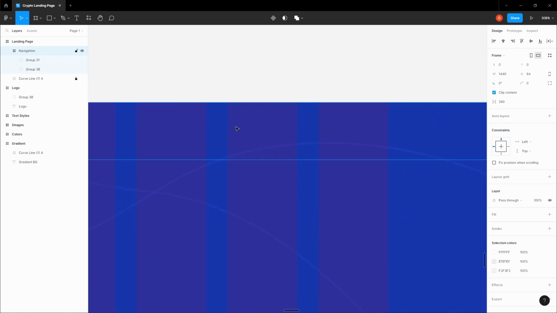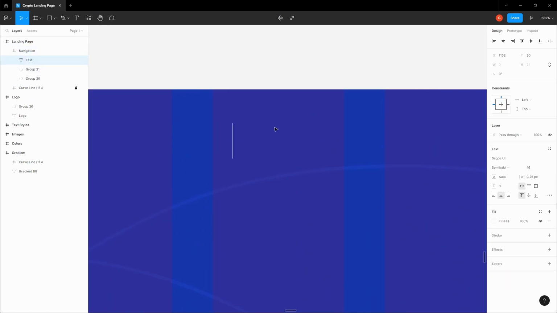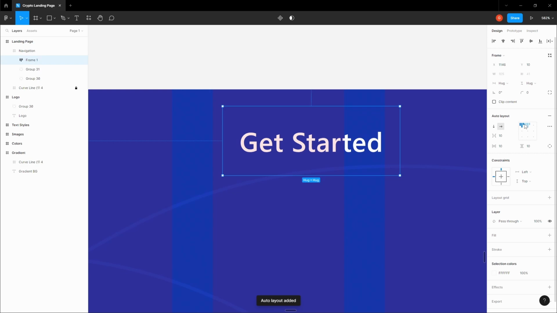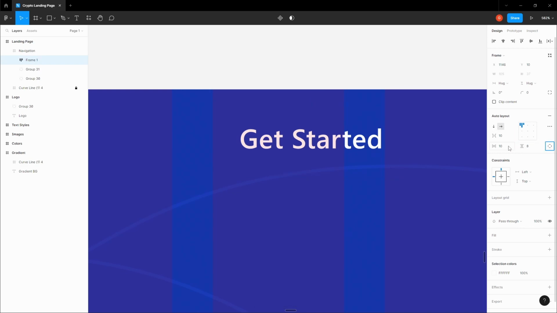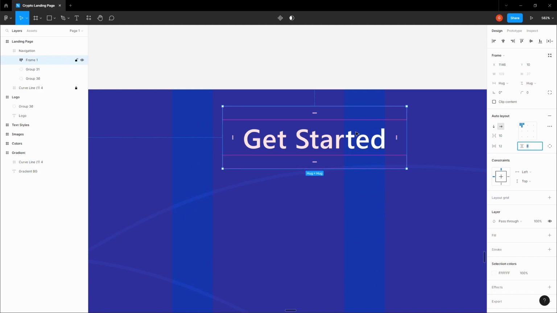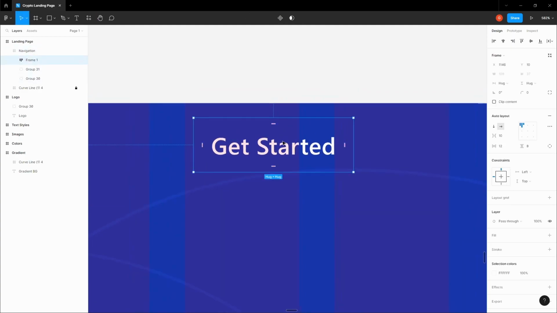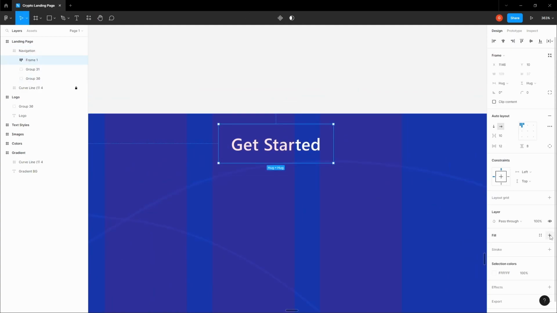We're going to have a button and a sign in. So let's design the button, get started. Let's add our auto layout, holding Shift A. Let's add 8 pixels top and bottom and 12 pixels left and right. There we go. Let's add a fill here.